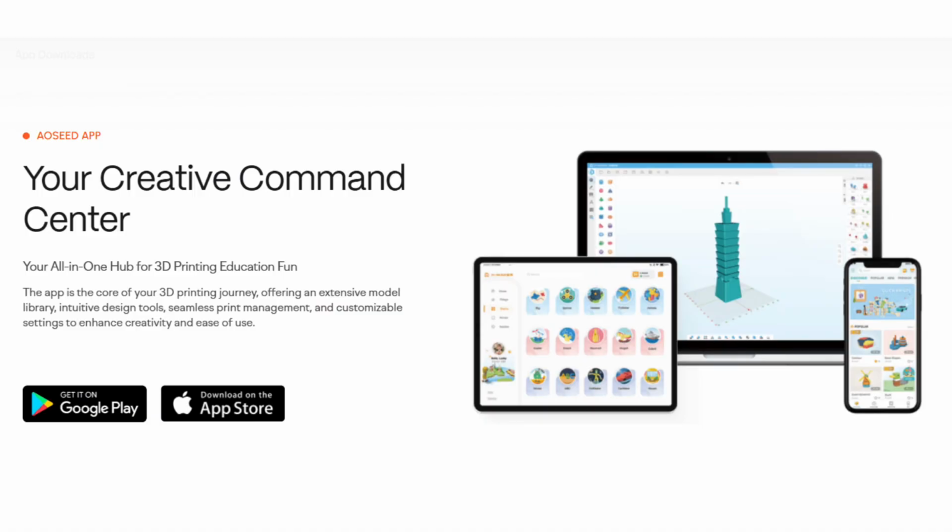Another thing that's great about these printers is they're connected to Wi-Fi, so you can go straight from the computer or cell phone app straight to the printer, no USB sticks or micro SD cards. The enclosed design on these printers makes it much safer for kids, so your kids can sit there and watch the printer without you having to worry. You've got a little window on the front so the kids can watch as the print is going. I've seen the Bambu Lab A1 Mini mentioned as another great printer for kids, but having that open frame design with a hot nozzle exposed might not be right for all kids.